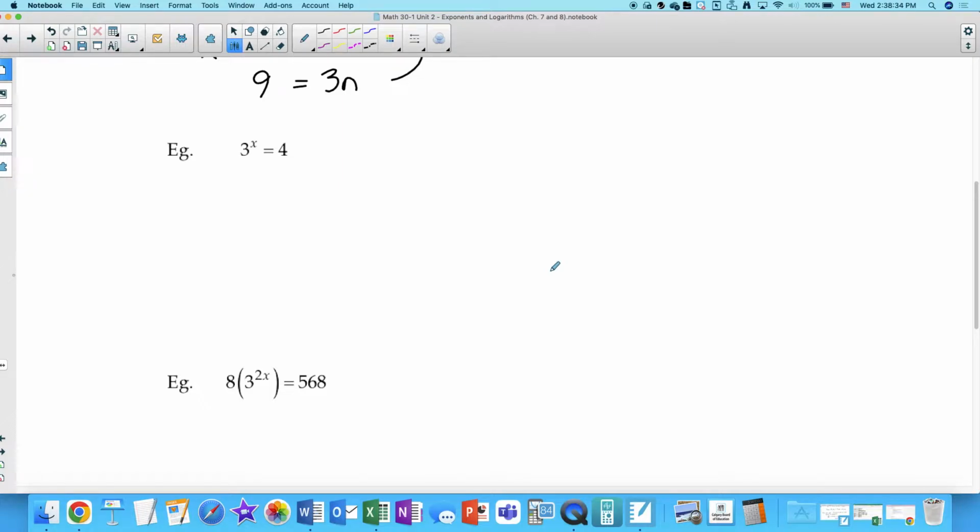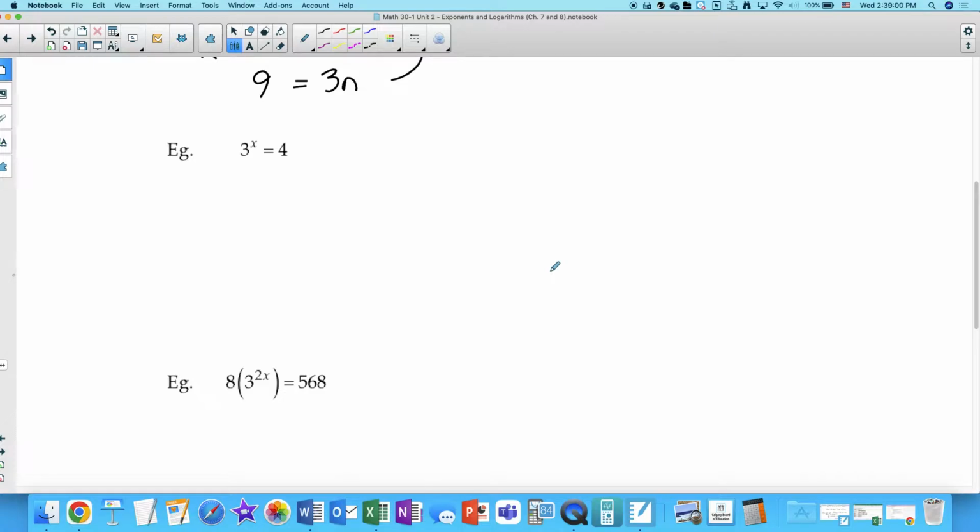I'm going to check, before I do anything, that I can't solve this by changing the base. So I'm asking, could I write 4 using a base of 3? And in this case, I can't. So that's one thing to check, because you're not necessarily going to have to solve this exponential equation using logarithms. You may just need to know, oh, I can't write that as a power of 3, so I'm going to have to use logs here.